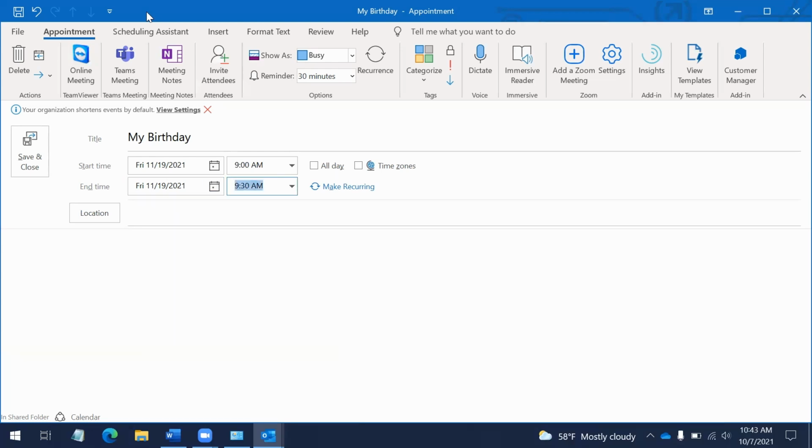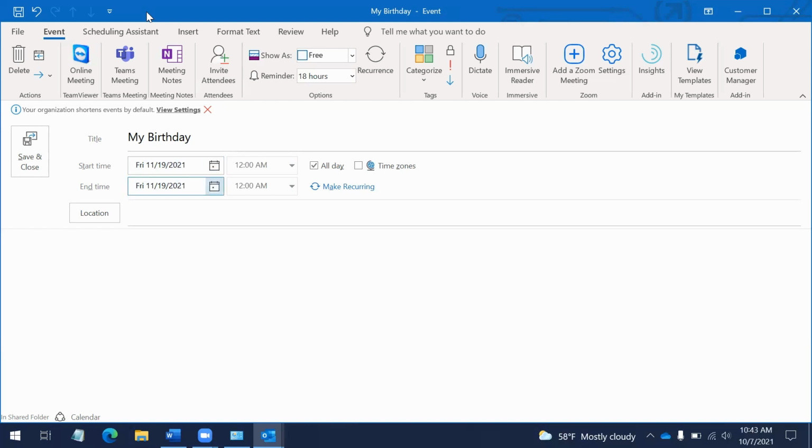End time. If this was a meeting or a session, I will set the start time and end time, giving me an hour, 2 hours, or however many the block is. All day checkbox not checked. Since my birthday is all day, this is a checkbox where you can select it. Checked. And the start and end times virtually don't count.